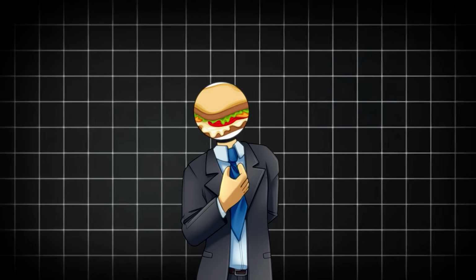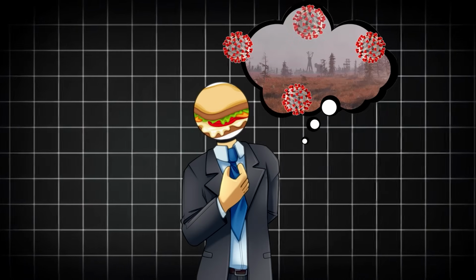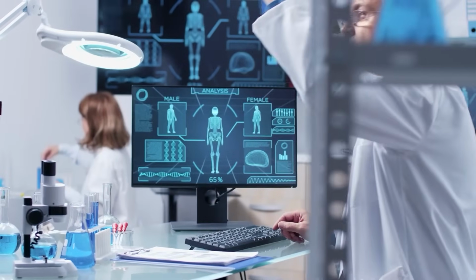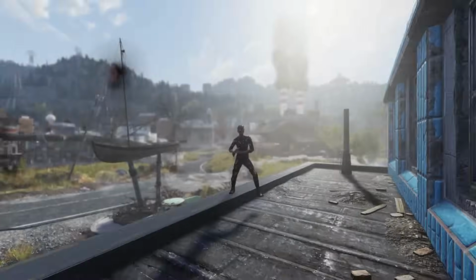So, in my internal simulator called my brain, I'd imagine that if the Scorched Plague were to break out, the region would be quarantined. Anything leaving the area would be gunned down or bombed to bits. A vaccine against the plague would be developed and distributed worldwide, but the Scorched themselves would be impossible to remove.